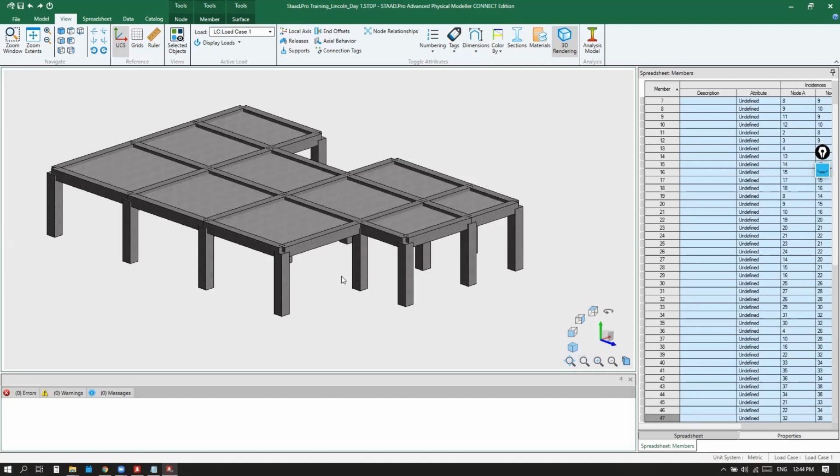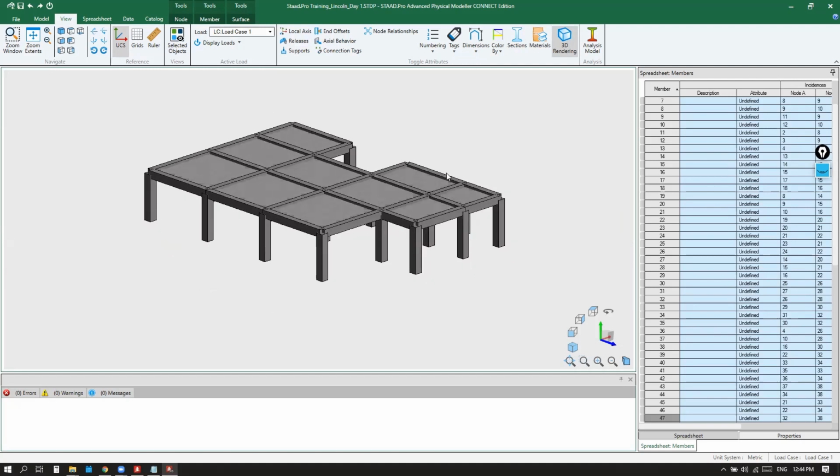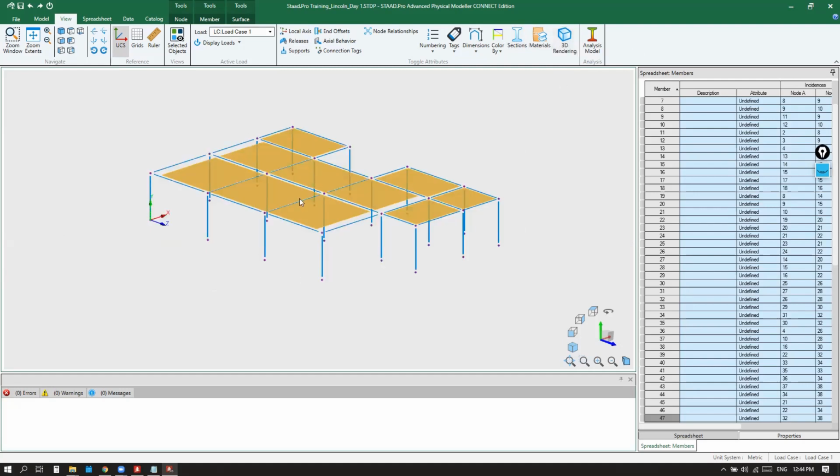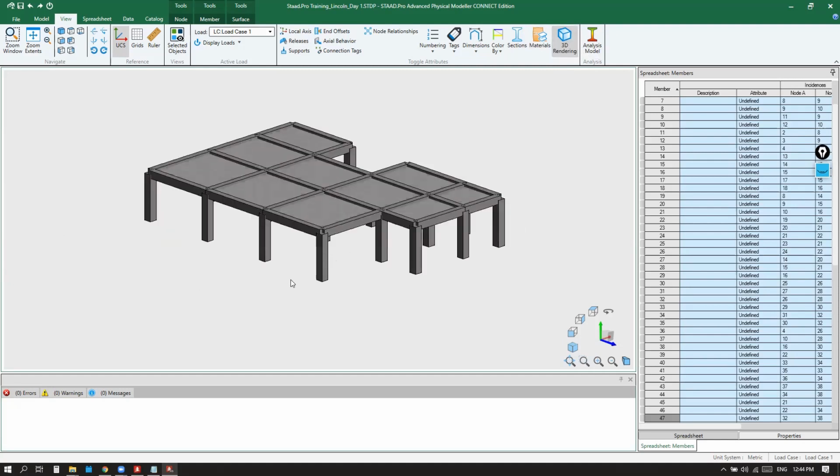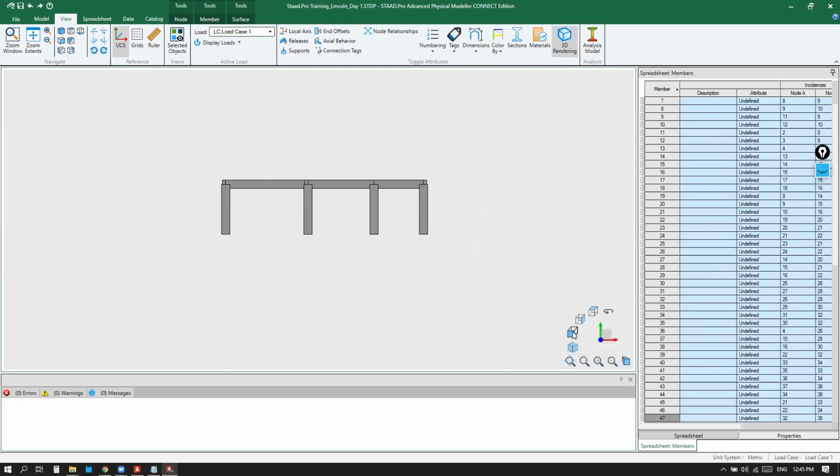Okay, from now on, I want to copy these elements to upper floors. I want to have another 2 floors. For this reason, you can be in the render view or the wireframe view, it doesn't matter. For example, I can come to the render view, and then come to this front view again, and select all these options.